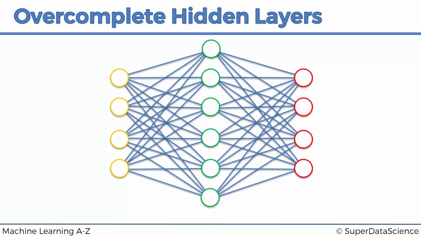But the answer is, why not? We said that an autoencoder can be used as a feature extraction tool, but what if we want more features? Remember, in artificial neural networks, it was very easy for us to do. We had a certain number of inputs, then we could have a whole layer of whatever number of hidden nodes we wanted. It could be 6, it could be 10, it could be 100, it doesn't matter. We could have as many as we want. We could add more layers and so on. But the point was, we weren't restricted in how many nodes we would have in the hidden layer. And that allowed us to extract more features.